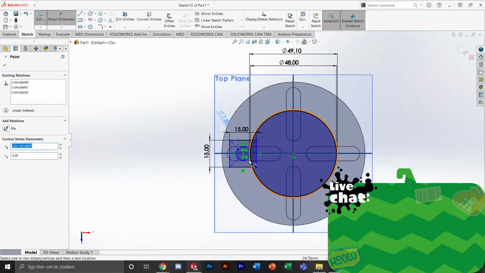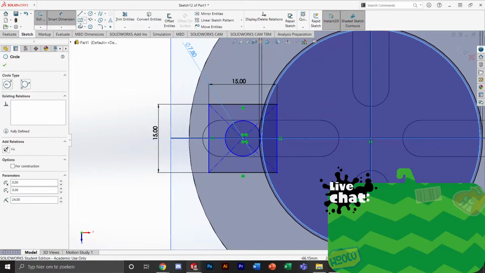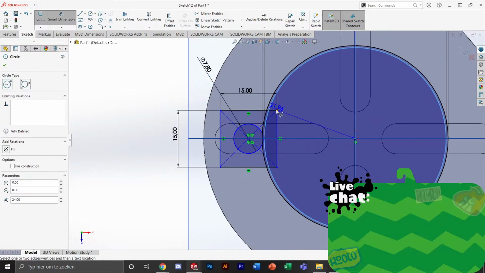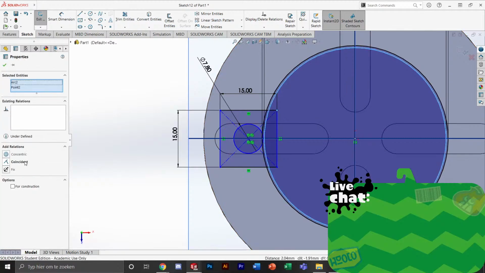Let's see. But now I'm going to need to make this one. Now I'm going to need this and this. Come on, Klaus. That function always keeps on way too long.